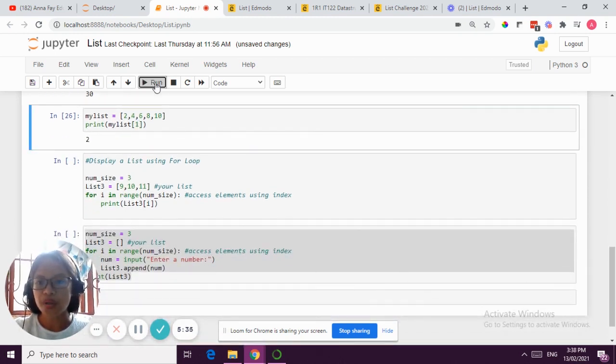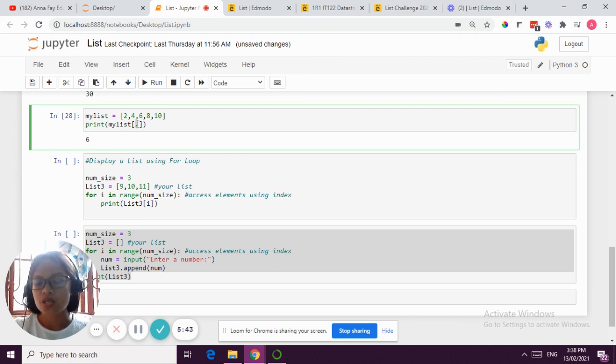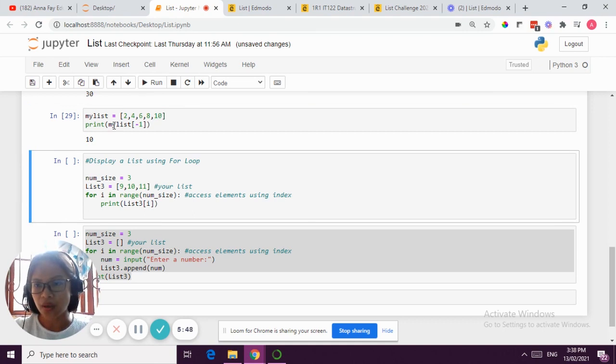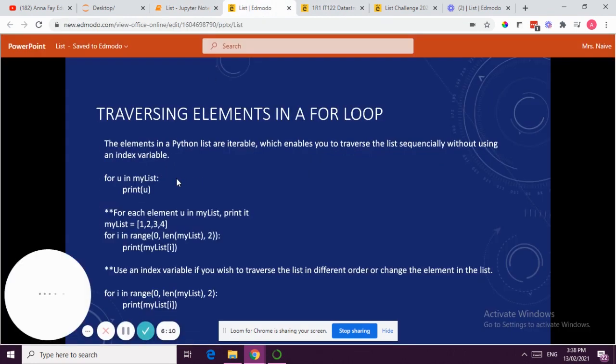If you have 1, your index 1 is 4. If you have 2, the value at index 2 is 6. How about if you have negative 1? The value at index negative 1 is 10. So if your index is negative, it starts with the rightmost. So this is negative 1, and there's no such thing as negative 0. If we have negative 3, so negative 1, negative 2, negative 3, that is 6. So that's the index operator.